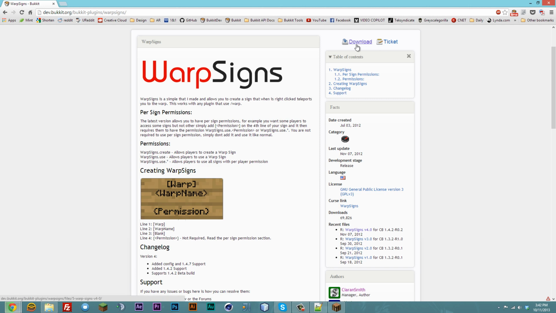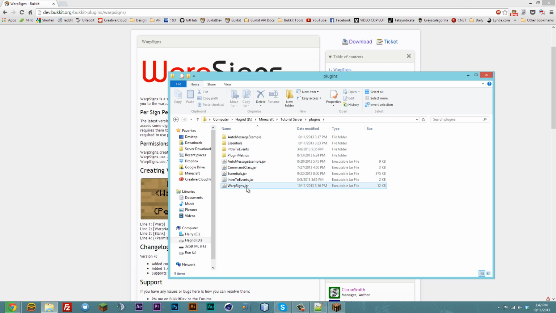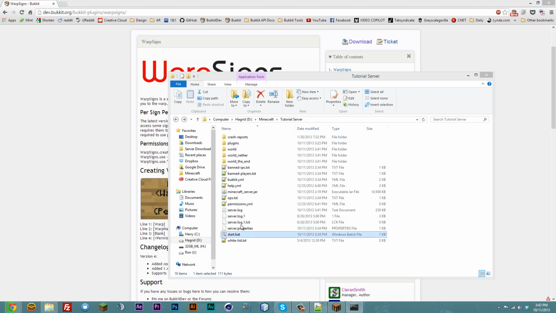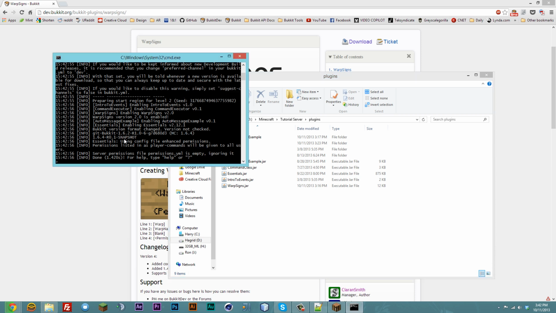First off, we're gonna go ahead and download it and add it into our server plugins directory. So once we've done that, as you can see, I have added it here. And these are the other plugins we've worked on creating besides Essentials. I will go ahead and set up our server. Now I will note, you do need to have some sort of plugin that uses the /warp command. It will also need to have the ability to set a warp, but mainly it needs the /warp command.